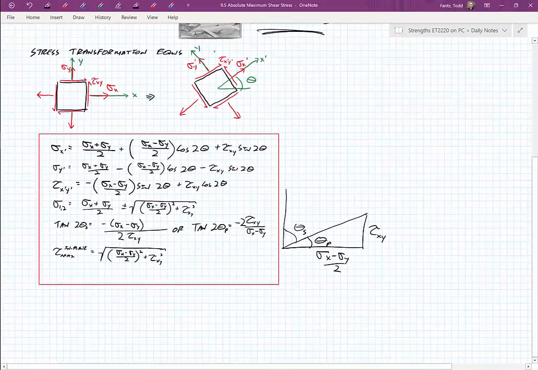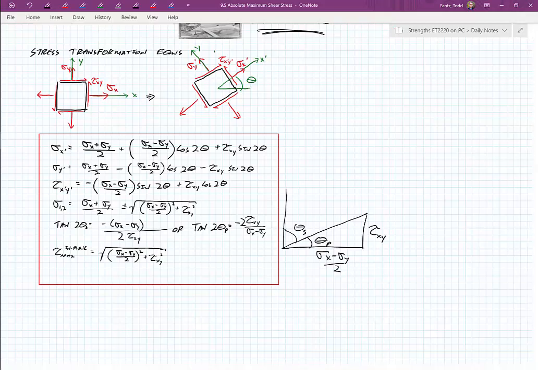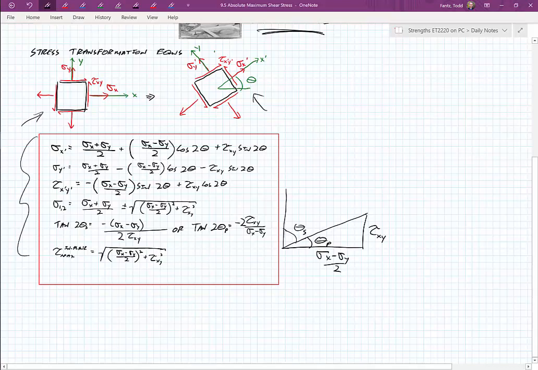Instead of drawing the circle, you could develop some equations. So here are some equations for if I have a stressed element with a sigma x, sigma y, and a tau xy, and I want to rotate it some angle theta, and I want to know what my new stresses are. I have this series of equations where my sigma x prime, the new stress, you can see that big long ugly equation, sigma y prime, tau x prime y prime, all those are after it's been rotated that theta degrees. Sigma 1 and 2, which are our principal stresses, and the tan 2 theta s.